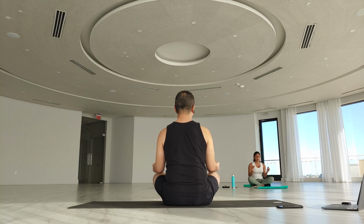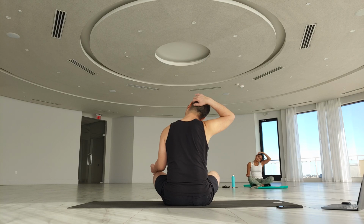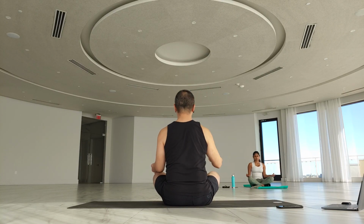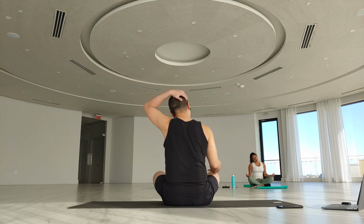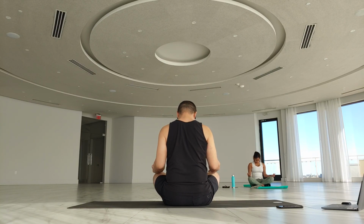Beginning to open the eyes, palms face up. Inhale, lengthen through the spine. Exhale, right ear to the right shoulder, right hand to the left side, elongating through the left side of the neck. And then chin toward the right shoulder, continue to pull gently to the back of the head. Release back to center, drop the right hand, left ear to the left shoulder, left hand to the right side. And then chin toward the left shoulder. Release back to center, drop the left hand, chin toward the chest.